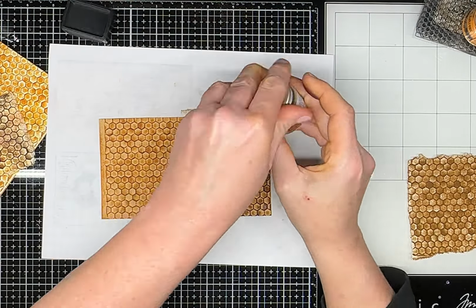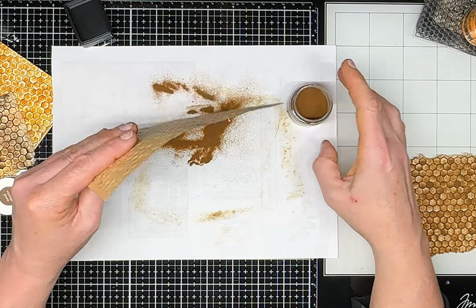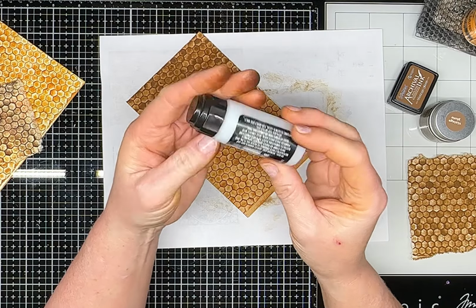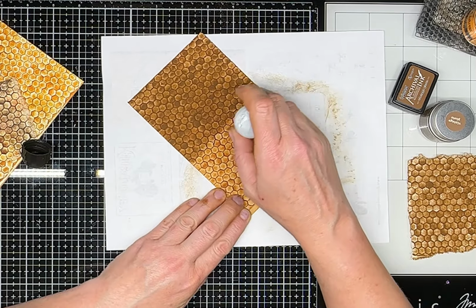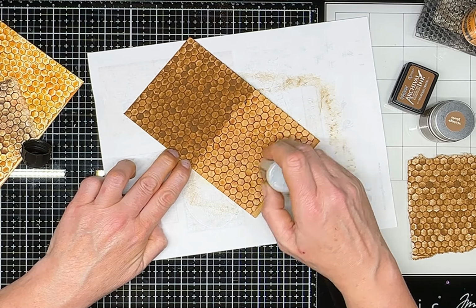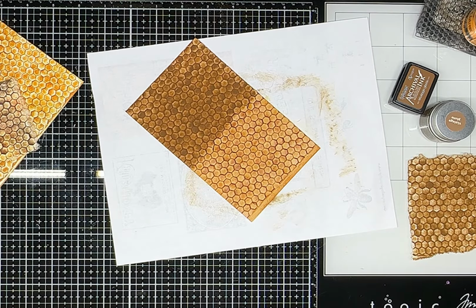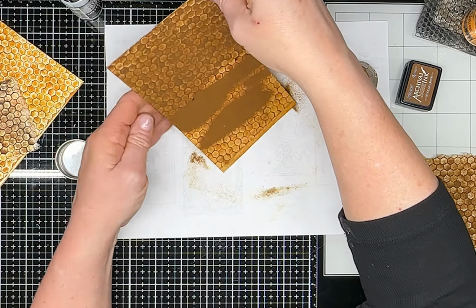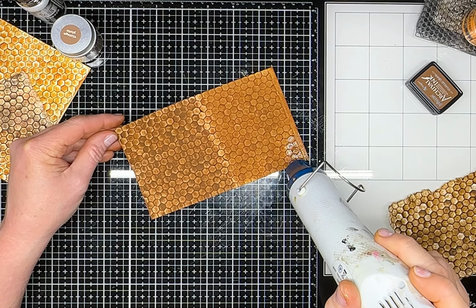So I went over just the white paper, and now this is one that we kind of were playing with, and I went over it again with all the vintage photo, and now on this side I am just using the clear embossing ink. And the difference there is you can kind of see the lines again, because you're going over it with the dark ink that has a color.